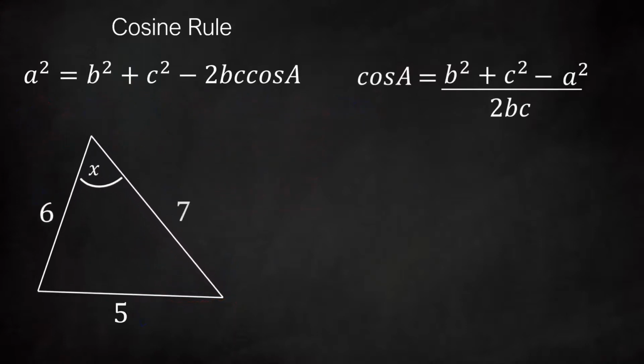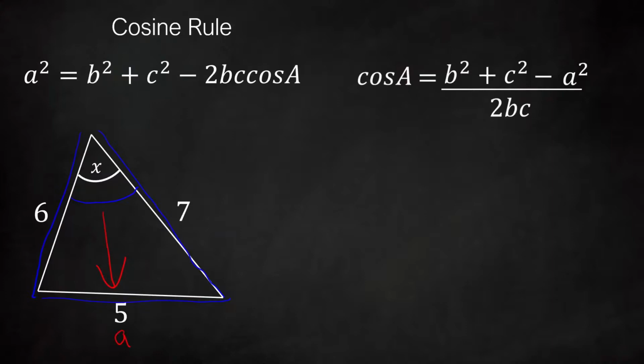Let's look at one more example. And this time we're asked to find an angle, and we're given all three sides. And this means we need to use the equation on the right, and we just need to make sure that we put the right things in the equation. So we want to identify that 5 is the side that's opposite the angle we want. So then 5 we label as the lowercase a.